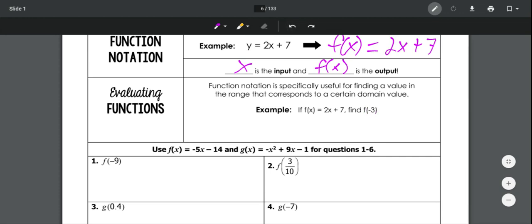That just means that negative 3 plugs into where x is. So if we want to find f of negative 3, that means wherever we see an x, we put a negative 3, and we keep everything the same. Then that would end up being 2 times negative 3, which is negative 6, plus 7. That's going to be a positive 1, so that would be our answer. So that's basically it. Evaluating functions is pretty straightforward.